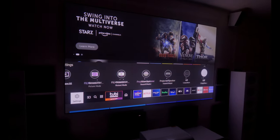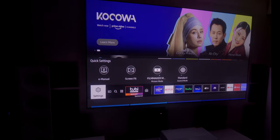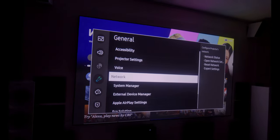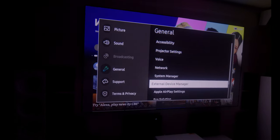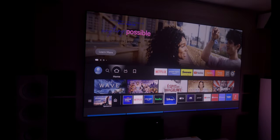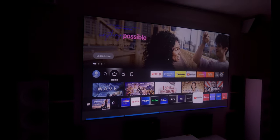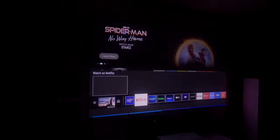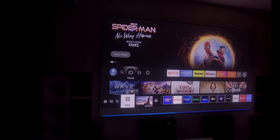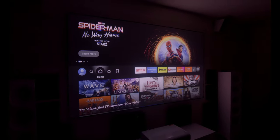I did notice that when I went into my picture settings and turned off a lot of the processing, it actually sped up my menus significantly. It seems like there may be a RAM or ROM cap with this unit — turning off some of those picture processing settings actually sped up the operating system. I don't know if that's neither here nor there, but it's something worth noting.